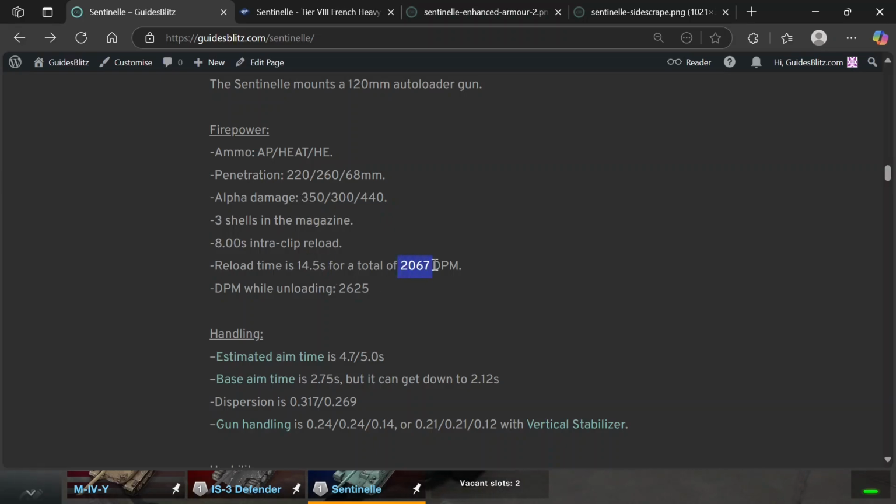Overall, the DPM is not terrible, but that number isn't really too relevant. What really is quite important is the DPM when unloading, because when you are unloading your damage with that 8-second intraclip, it's more like you're shooting the gun of a regular cyclic tank, which has a more normal reload of around 6 to 10 seconds, which is sort of what this tank does. It's not like a regular autoloader where it just bursts out all the damage quickly.